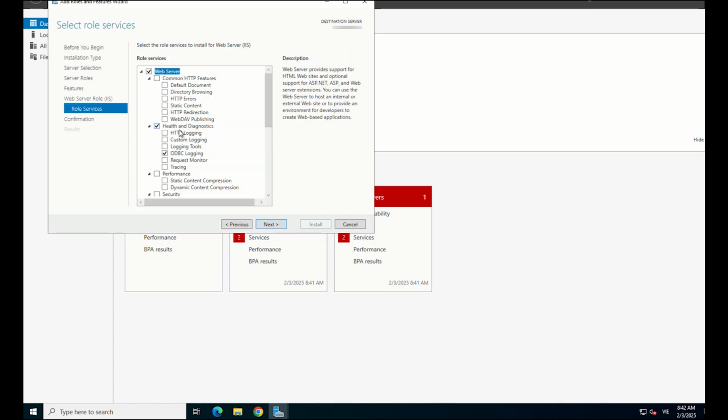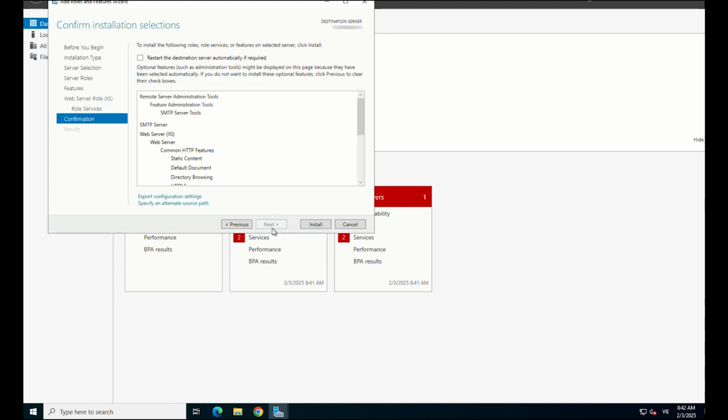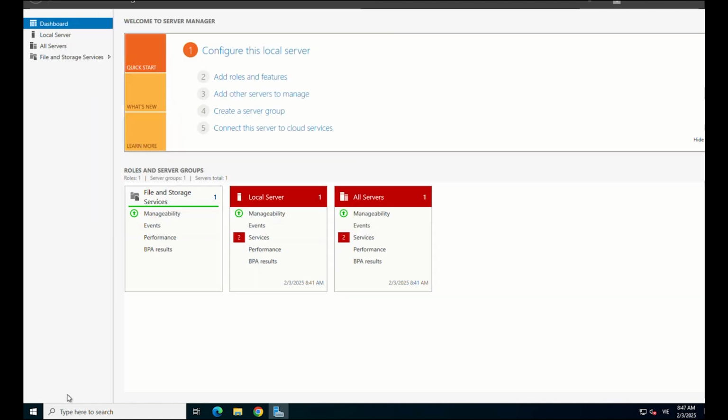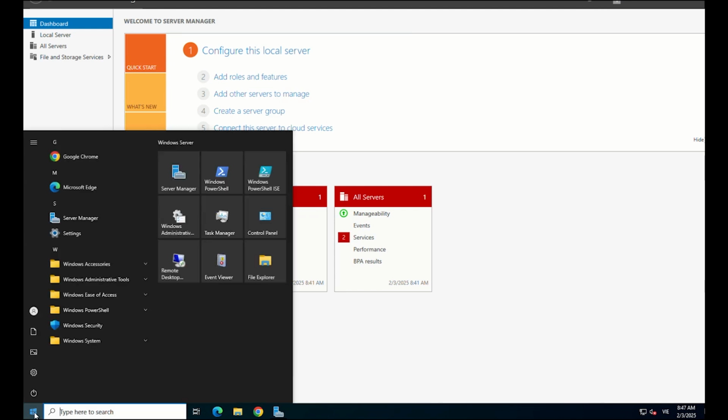Now the Role Services page is in front of you. Choose the following options and click on Next. The screen to verify the installation should appear. Click on the Install button to begin the setup. You'll need to give the installation some time to complete. Restarting the server after installation is complete is required.